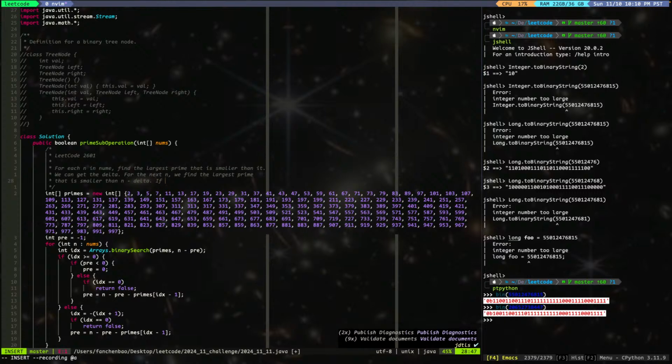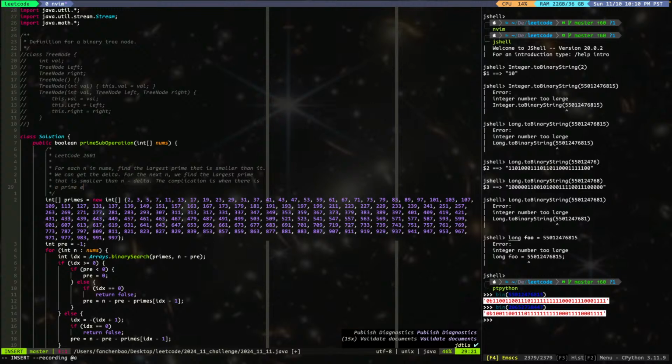Now, the complication is when there is a prime equal to n minus delta.